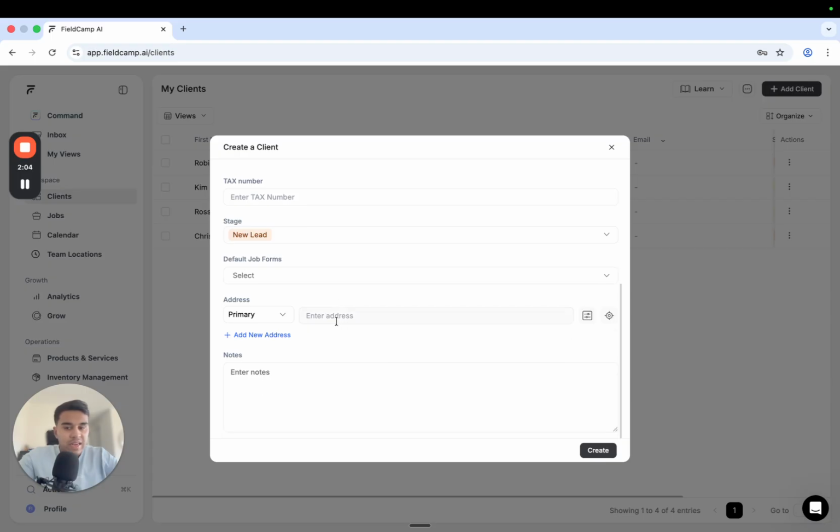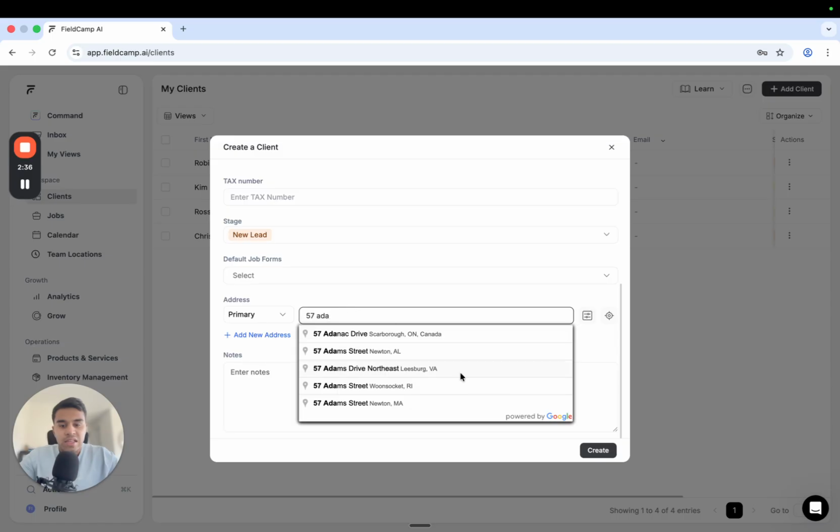Then the third part is adding an address. One of the frequent pieces of feedback we got from our early customers was that having only a primary billing business address is not enough. Sometimes the Google auto suggest address is not completely accurate, or it doesn't come at the right place, especially when there are multiple houses in the same building. So how you can do that is there's an auto suggest right here from Google. If you type something like Adamsville, it will suggest results based on your location.